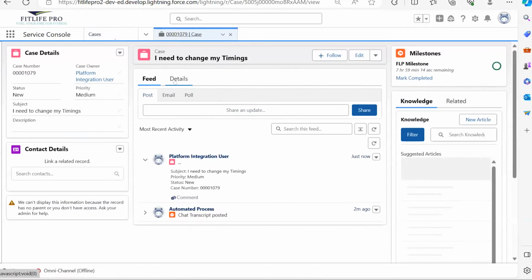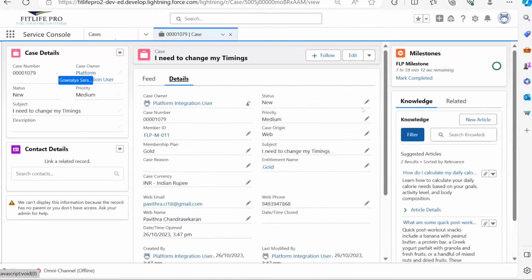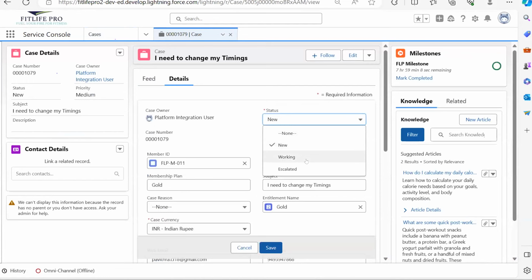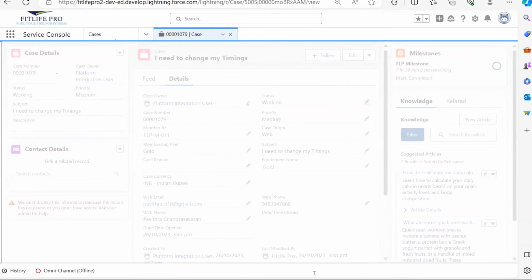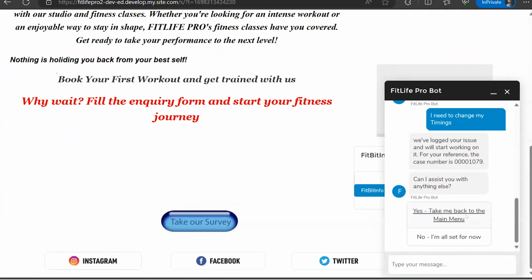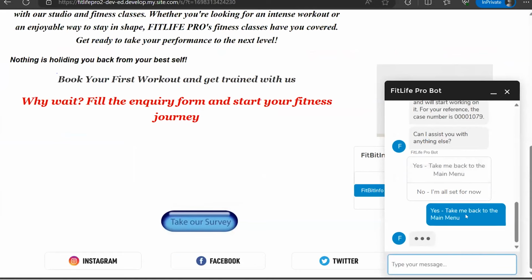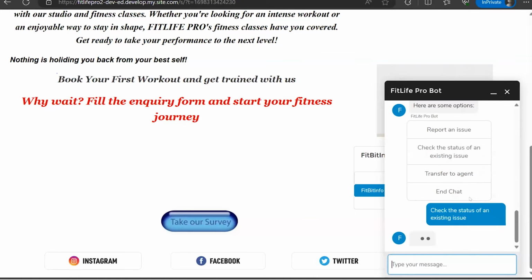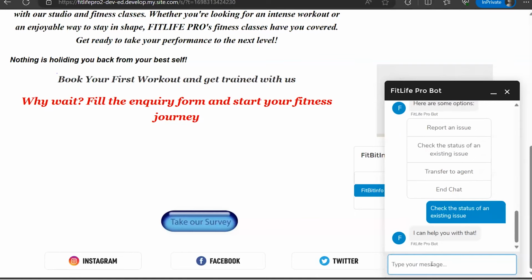Next I'm going to check the status of my case, which is created. To differentiate this, I'm just going to change the status. I'm going to my chatbot, going back to my main menu. This time I'm going to choose the second option, which is getting my current status.